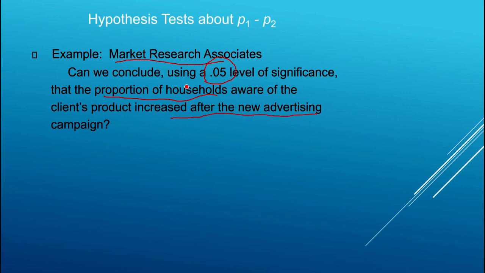And we're going to ask households, are you aware of the client's products? And we're going to look at the proportion of households who claim that they're aware of our client's products before the ad campaign and after the ad campaign, and look for some statistical evidence that the amount of awareness has increased. Okay, so that we can claim that we've actually done a good job with our marketing campaign and that it was effective. We're going to try to establish that scientifically.